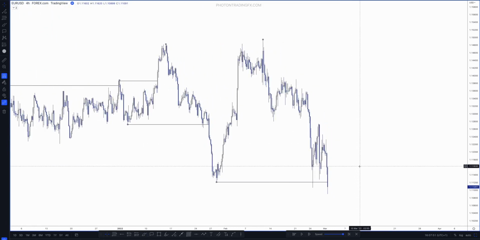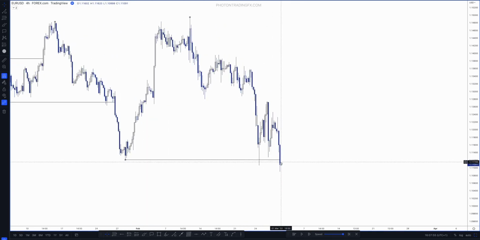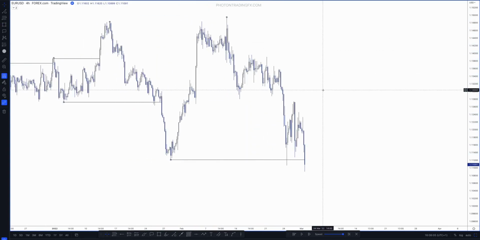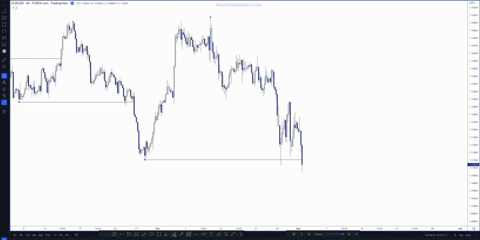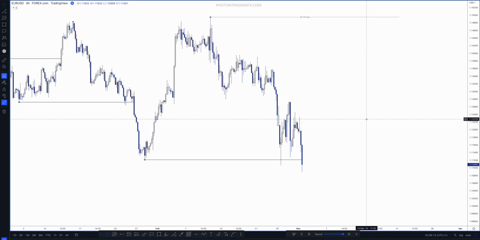So that brings us to now. Like I said, as soon as we get that candle closure below the swing low, we instantly at that moment know where the swing high is. It's the highest point that broke the low after the low formed. So if we want to use the box, right, to where it broke, that's the highest point. So the swing high in this case remains in the same place. So if you want, right, you can draw on your swing height there just to always keep in the back of your mind. It makes it nice and clear what swing range we are currently trading within, right?